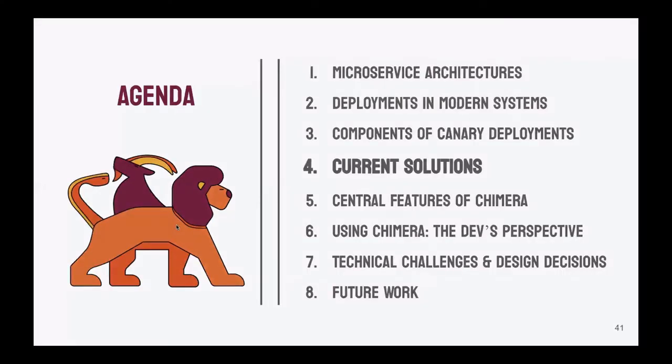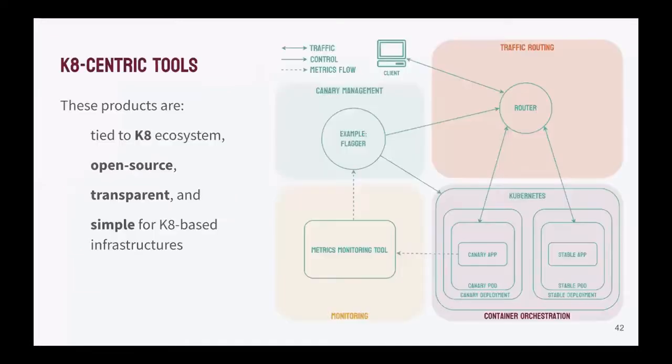Thanks, Trevor. So to start this part of the talk, we will look at some of the current automated canary deployment tools for containerized microservices. Generally speaking, there are a few distinct categories, and we'll briefly look at each of them one by one. The first kind of automated canary deployment tool is Kubernetes-centric. Kubernetes is still the most popular container orchestration tool, so it's no wonder that many automated canary deployment tools work exclusively in the Kubernetes ecosystem. Even though these tools are limited to a Kubernetes-type container management system, they are typically quite flexible regarding the traffic routing tools and monitoring tools with which they integrate.